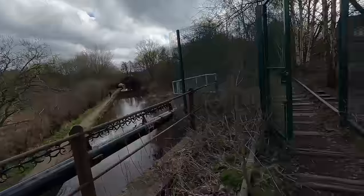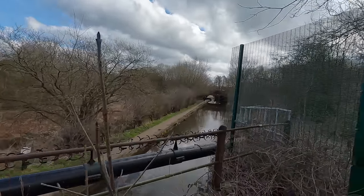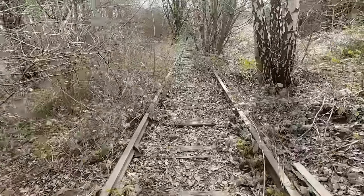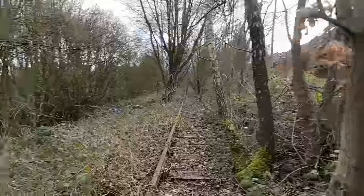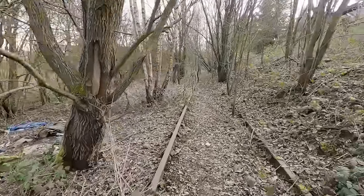A53 is just over there. That is our bridge, that's the Caledon Canal off towards Endon and the Caledon Canal off towards Stoke-on-Trent. So I'm going to come off the bridge now and carry on. So it is heavily tree lined again. I can see some at really peculiar angles just up there. Housing estate on the right, canal is a bit further off to the left, and we are going to go under the A53, and that will be where the station once was.